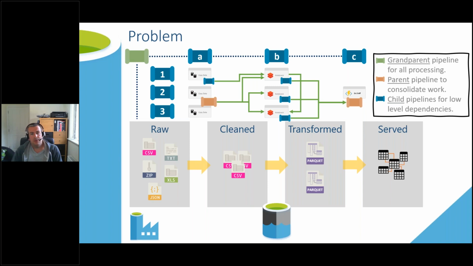The other thing that we're then going to encounter as well is that within our grandparents, there is a limitation of the Data Factory service. And that limitation is only going to allow you to have 40 activities per pipeline. So you can imagine, for a very large solution, maybe you've done a lot of refactoring into those parents, but then maybe you have a lot of dependencies as well. 40 is not a big number. You are easily going to hit that limit, or I have certainly easily hit that limit a few times now with those activities per pipeline.